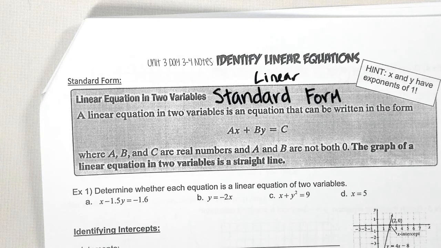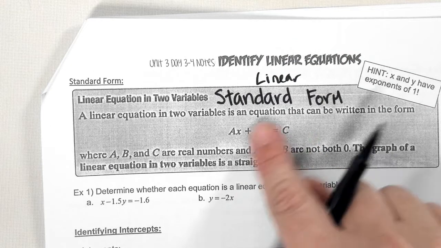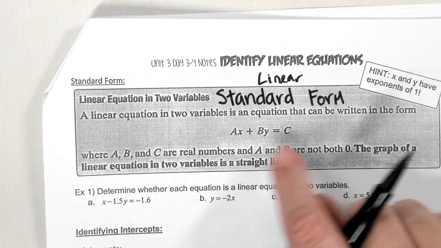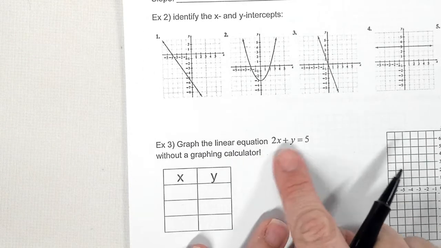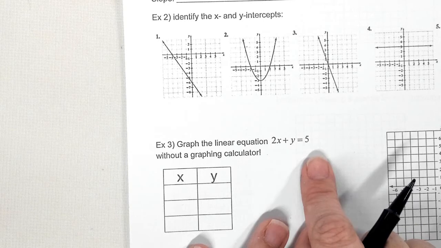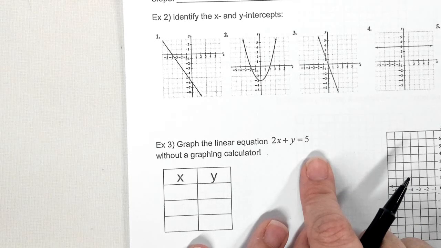So it's ax plus by equals c. All that's telling you is that a, b, and c are numbers. Yes, this is the formula, so it's lots of letters, but it's normally going to look something like this, where x and y are your only letters. So it's just standard form, your x and y are on the same side.